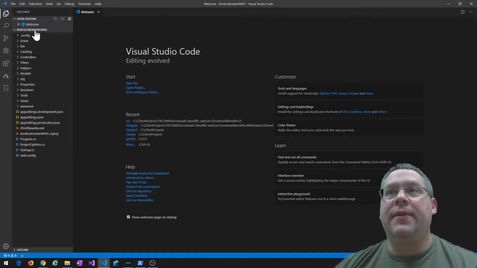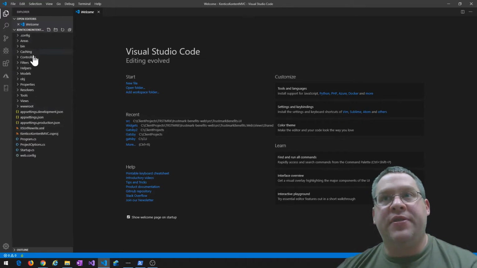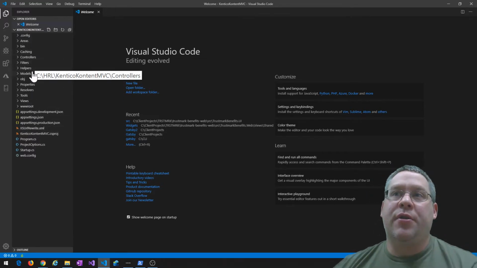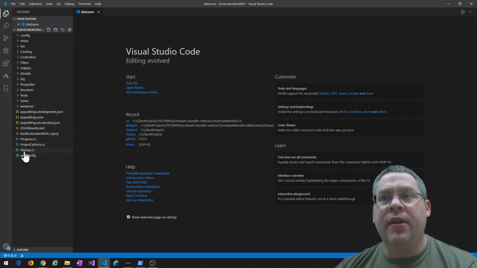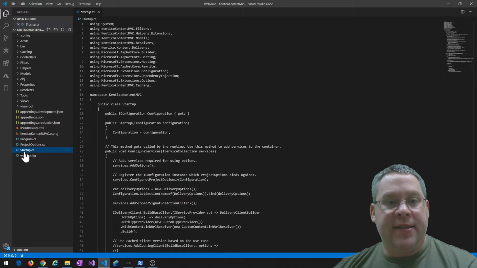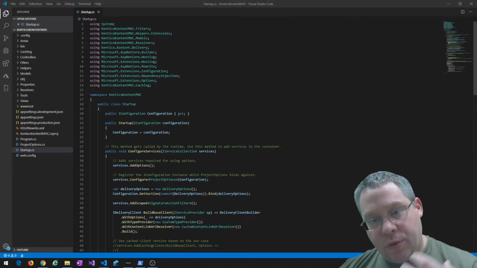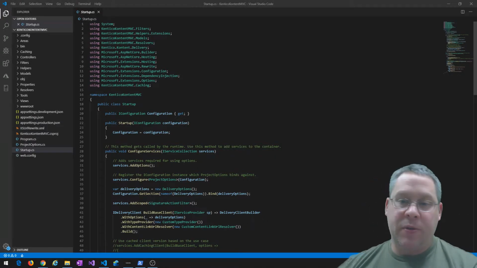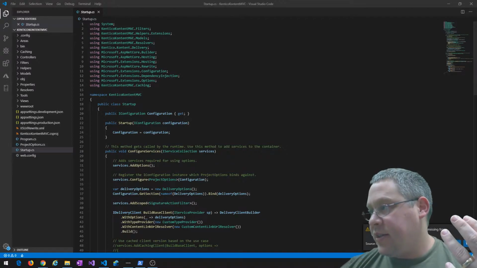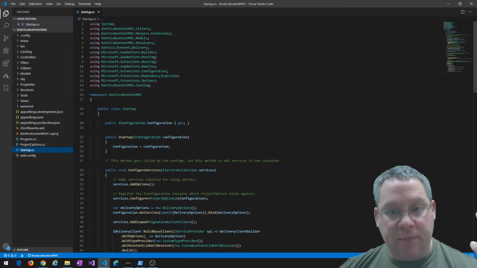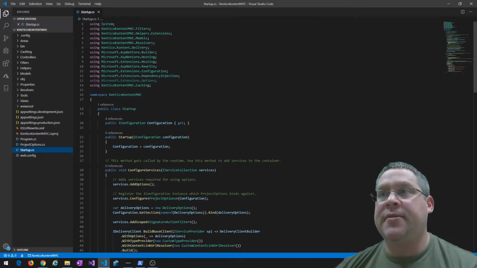But so we're looking at the Kentico Content MVC folder, and we see our typical MVC setup. We've got our controllers, helpers, models, views, wwwroot folder, and really the startup.cs is the main file. That's where all .NET Core apps start, whether it's a web app or a console exe or heck, nowadays it could be Blazor or client-side Blazor. There's lots of choices, but in a way they all kind of start at startup.cs.